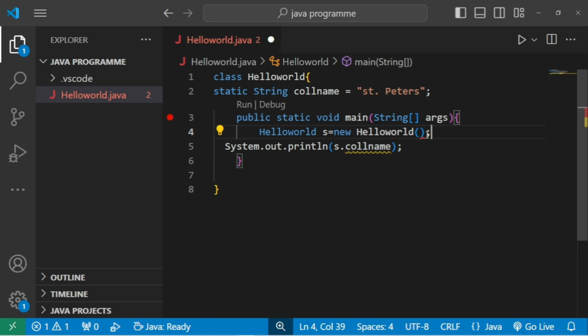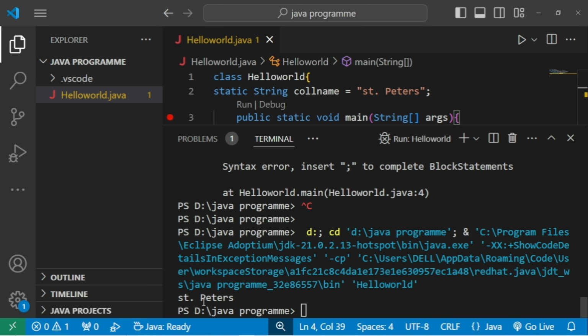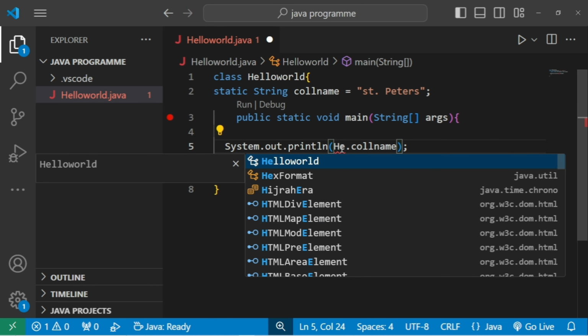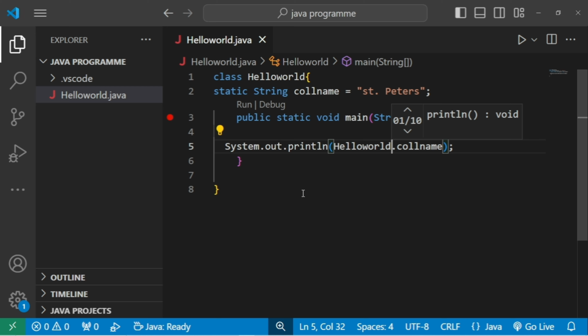Okay, sorry, the semicolon is not inserted. So this is the output, St. Peter's, same as previous, but it is not the recommended method to call static variables. Always use the class name. So here just call HelloWorld, and this is the recommended method to call static variables.